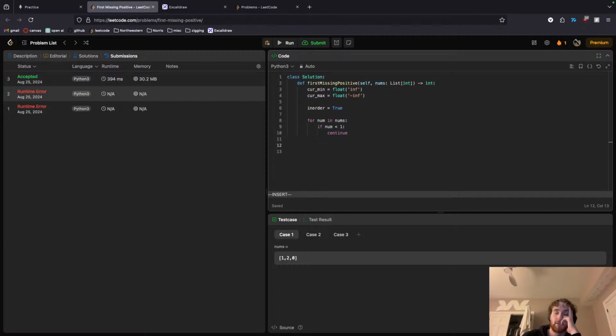How do I do this with this space constraint? Can we do something with cur_min and cur_max? It'd be bad, but maybe.